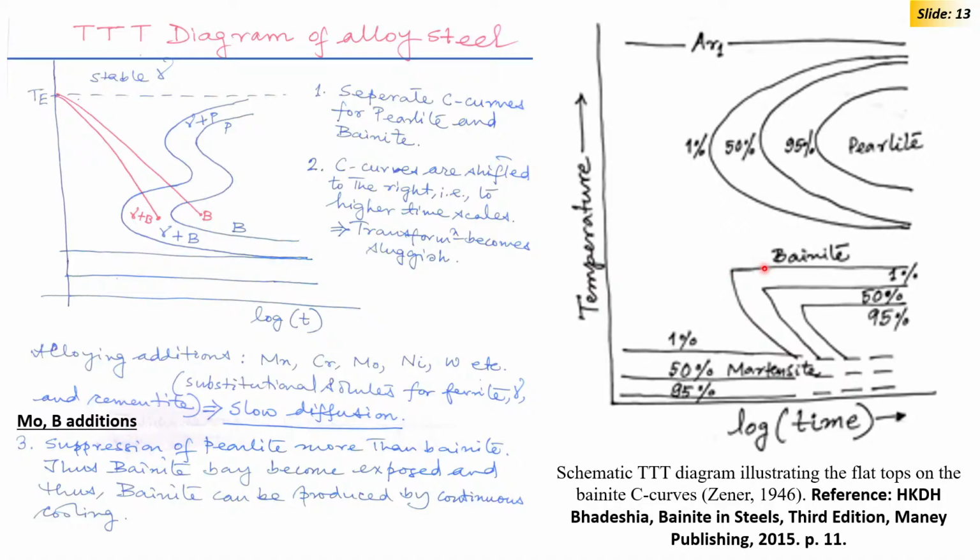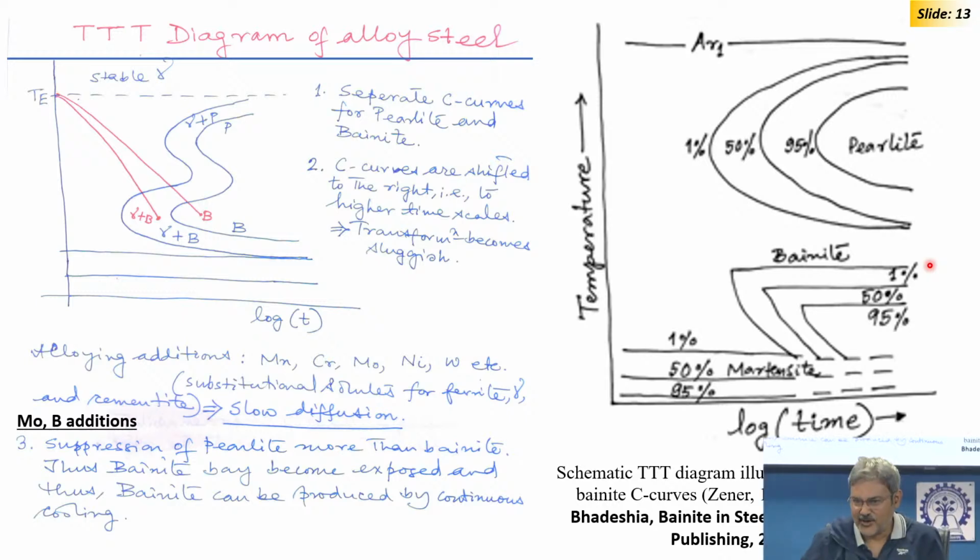One difference you may be noticing is that the martensite start curve is a flat curve, and the bainite start curve is also shown as a flat, flat top curve. Why is it flat top? Why is it not like a C curve here? It is a C curve because it is completely diffusion controlled throughout, right. So, here also if you have to nucleate, you need to rely on diffusion, and diffusion is a time dependent phenomenon. But if you see the original Zener's work, which was later published in Bhadeshia's book, you will find they claim the bainite transformation as displacive transformation controlled.